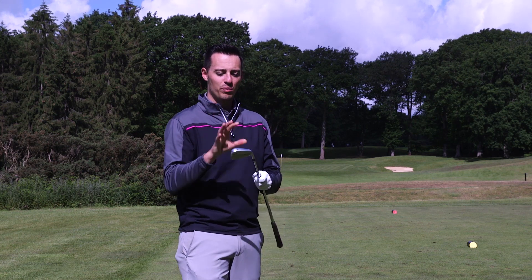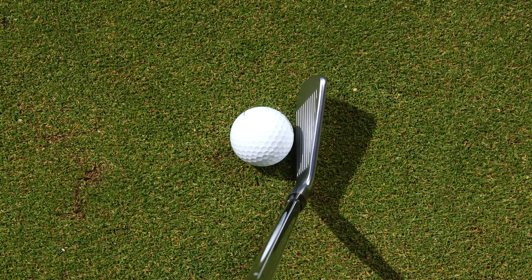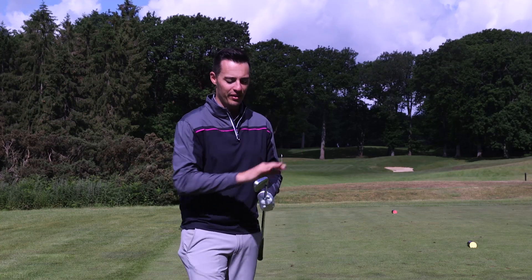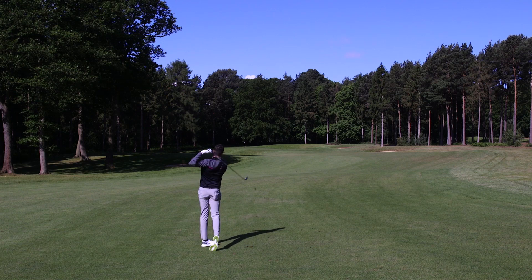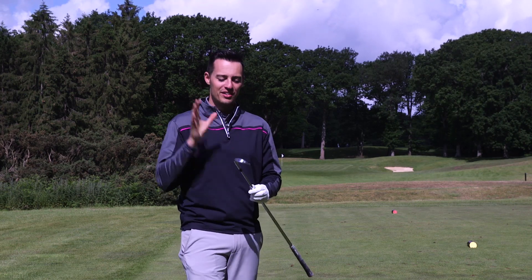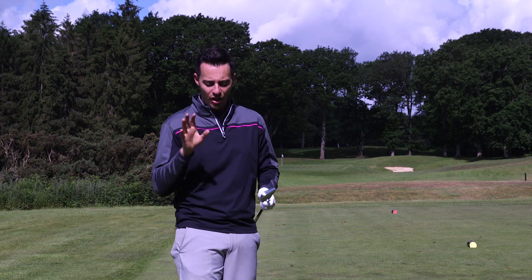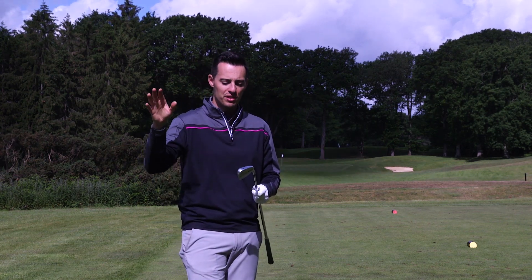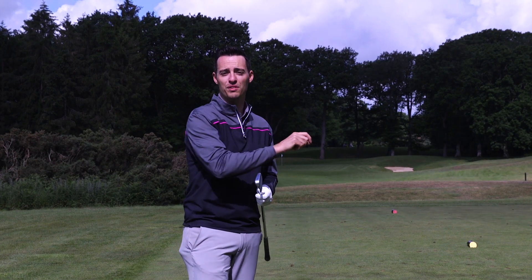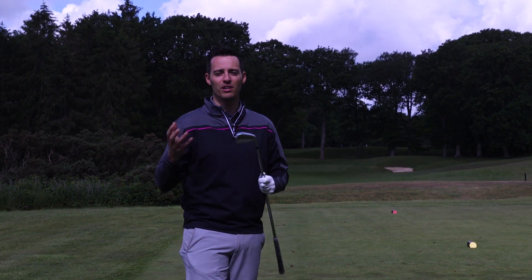The iBlade does give you a bit more forgiveness and consistency on mishits, which feel a little bit harsher with the Blueprint. With the long irons especially, you put the club down behind the ball and the ball's width is barely inside the hitting area — very intimidating. I actually hit a couple of shanks out on the golf course, which I'm not used to doing, just because these irons are so small. But if you're looking for the ultimate in feel, workability and crisp turf interaction, these irons definitely deliver that. Interestingly, the smaller head actually focuses your mind on the strike.